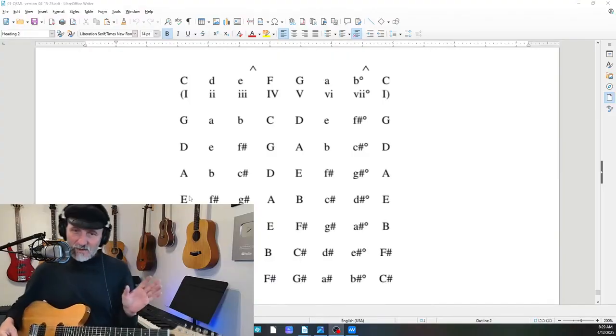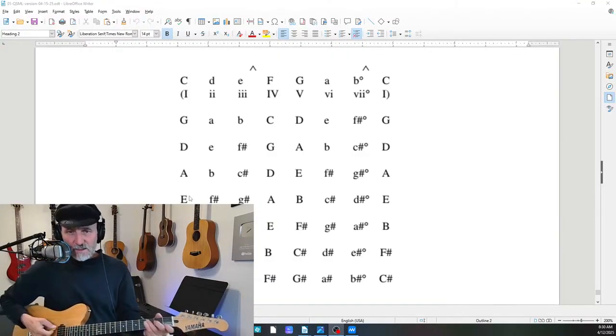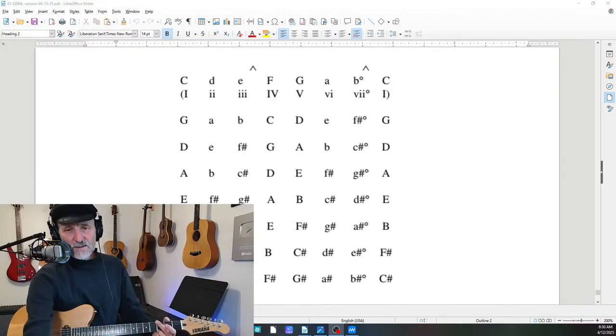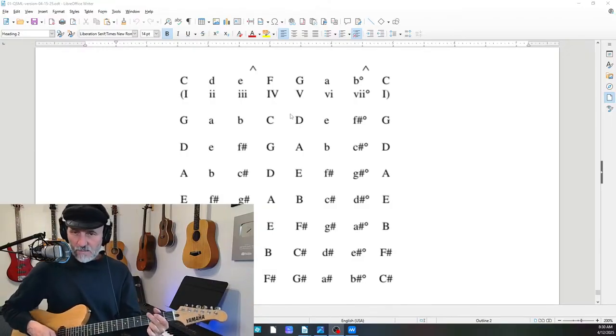So when we say a secondary dominant, let's say I'm in the key of C. Look at the top. C to G. Now if I go down to the next line, you'll notice that the D is the dominant to the G. So if I'm in the key of C and I suddenly start playing a D chord, and I do D to G, but I'm not really out of the key, then this is called a secondary dominant.